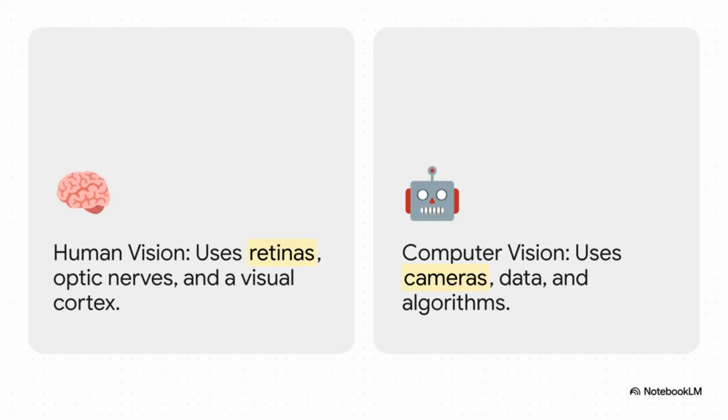You know, to really get how machines see, it actually helps to think about how we see. Our eyes have retinas that capture light, optic nerves that shoot those signals to the brain, and our visual cortex makes sense of it all. Well, computer vision is basically designed to mimic that exact process. A camera acts like the retina, the raw visual input becomes the data, and then these super complex algorithms act like our brain's visual cortex, doing all the heavy lifting of interpretation.